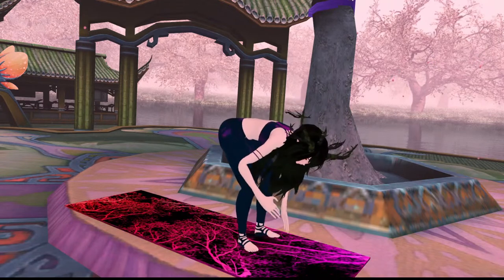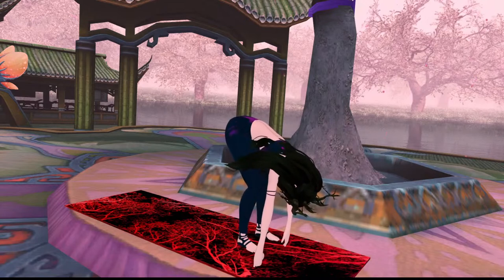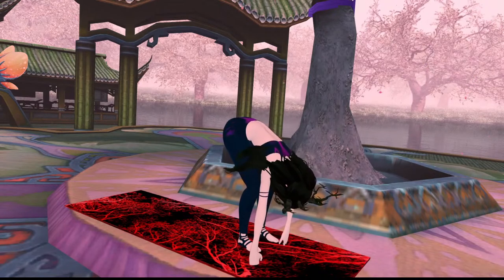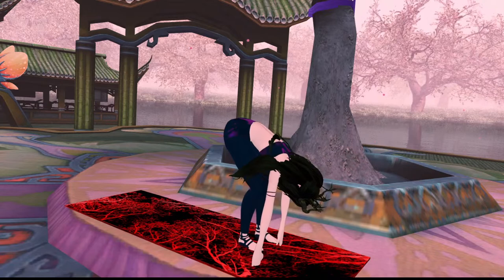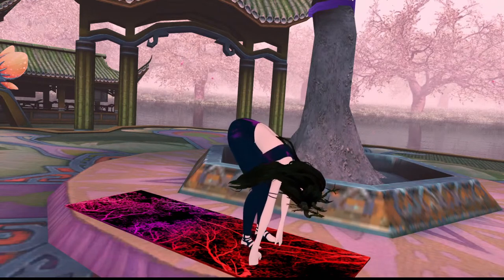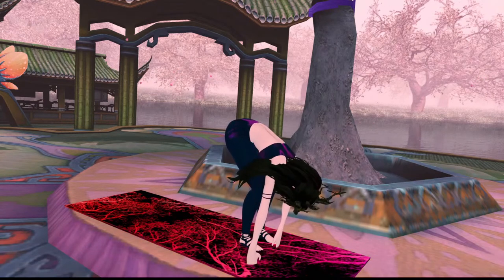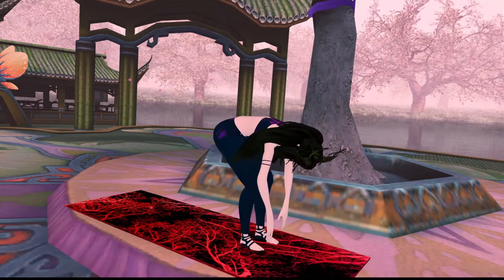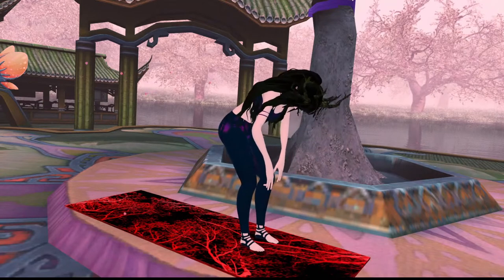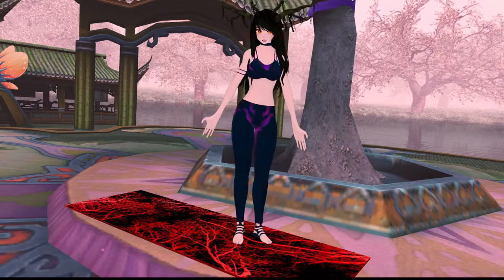Release, forward fold. Draping your torso over the legs, and you can relax your head. If you like, you can sway your hips from side to side. Slowly roll up, vertebra by vertebra, coming up to Tadasana, mountain pose.